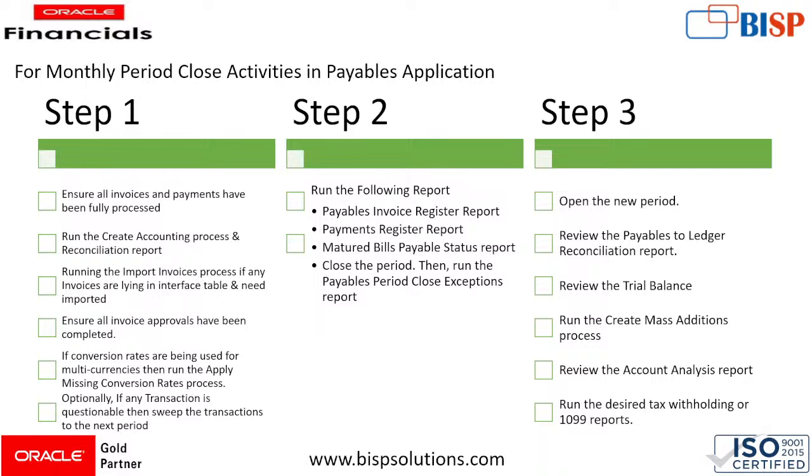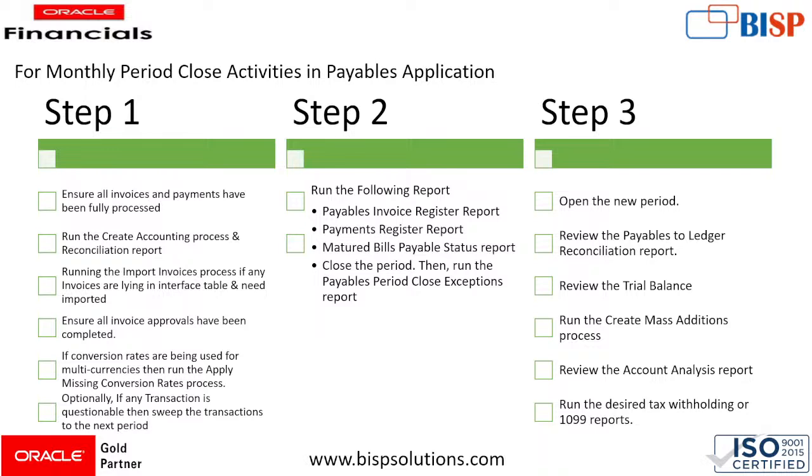The payables to the ledger reconciliation report is the most helpful reconciliation tool available because it allows the user to drill into the differences between the transaction and accounted activities. Once the user drills into the differences, they are able to see the exact transactions that are outstanding and can resolve the issues as needed. But first, it is important to understand the steps involved to close the payables module properly.